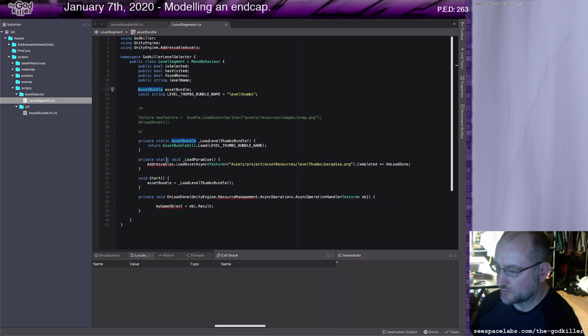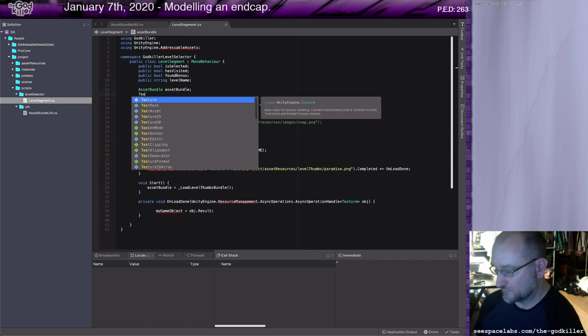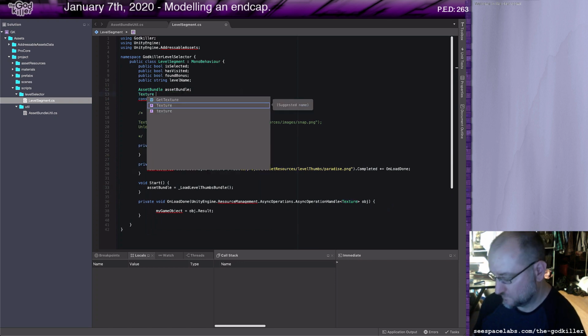Don't need to make all these static. Texture. Thumb texture.